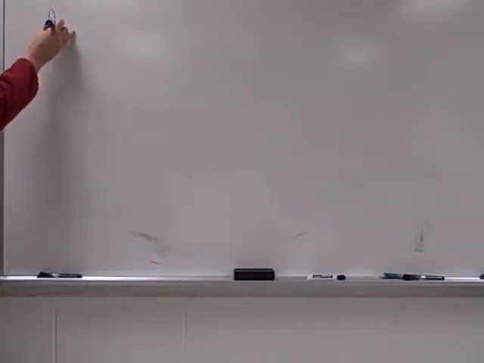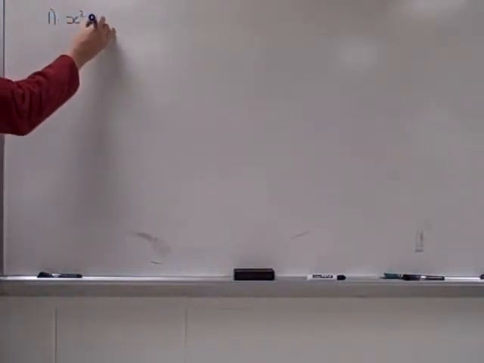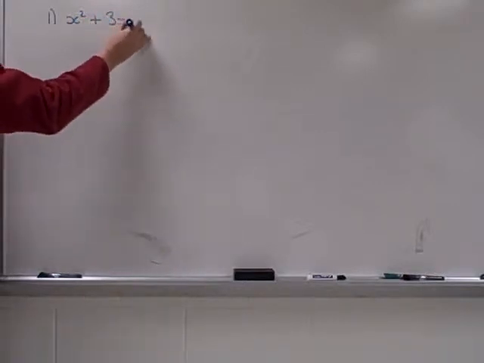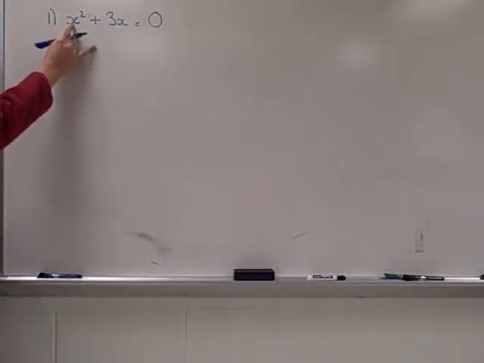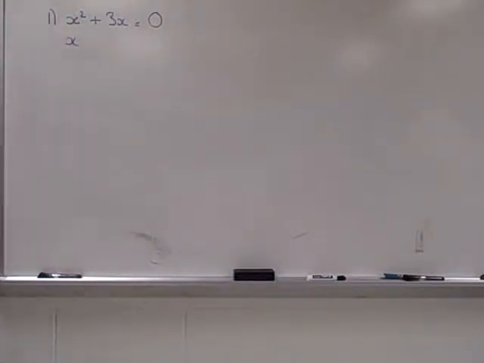So let's start off with the first question, which is x squared plus 3x equal to 0. And we're going to do all of these by factoring, it says. First of all, it says equal to 0, so we know we're trying to find an answer. What does x actually equal? So we look at each term, and notice there's an x here, and there's an x here as well. So that's actually our factor for this question.